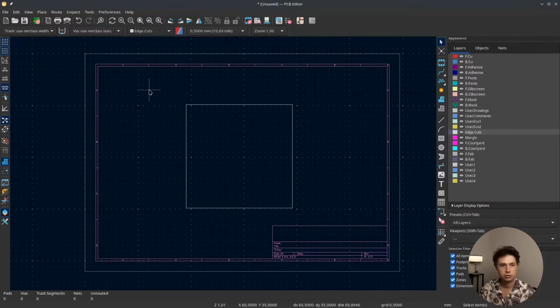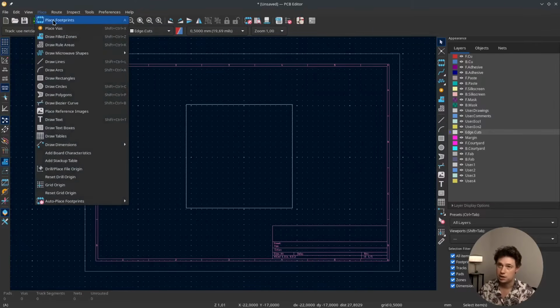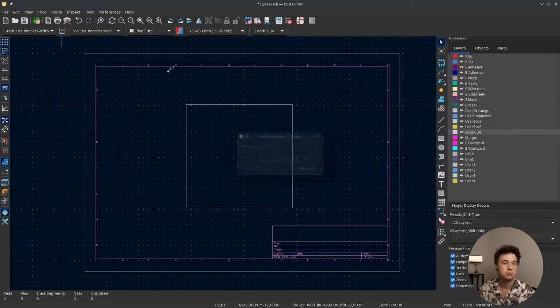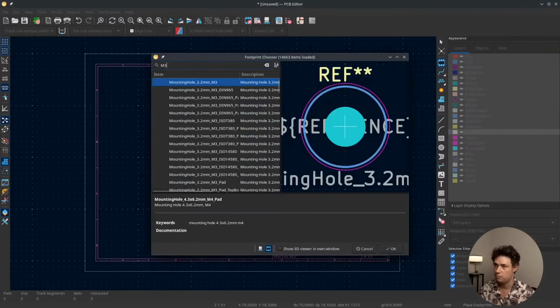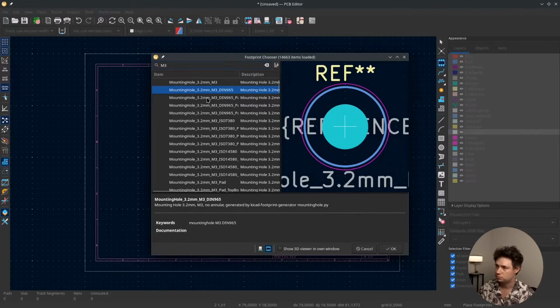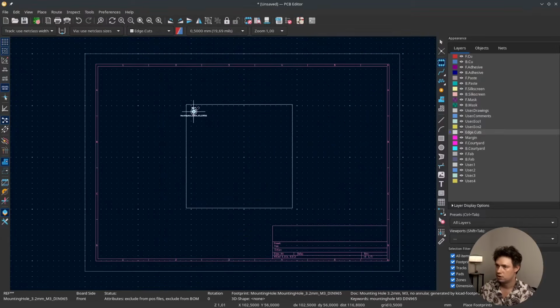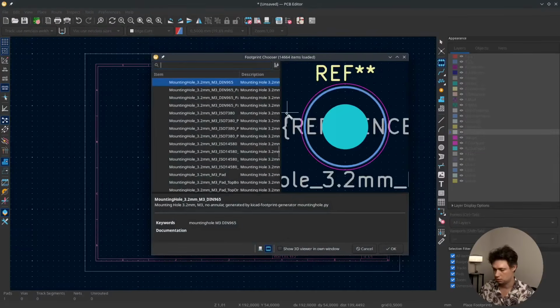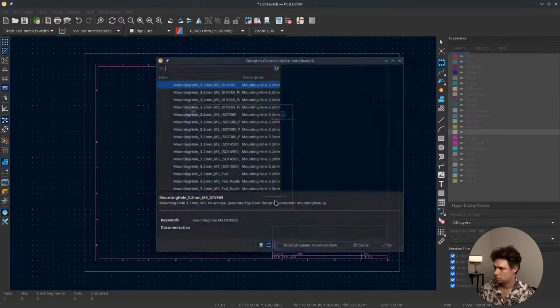And now all we got to do is to add the footprints of the holes that we got on our PCB. In my case, we're going to imagine that I got some M3 holes. If we take, for example, that one, sounds good enough. M3 here, click again, enter M3.